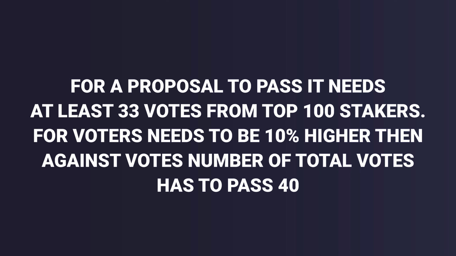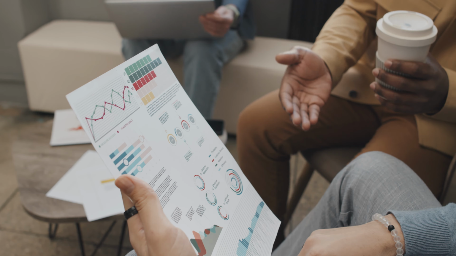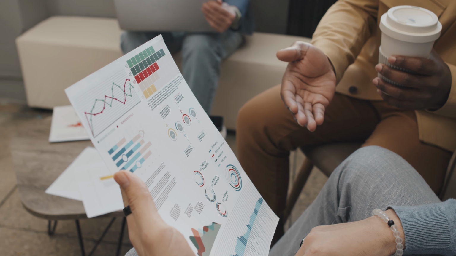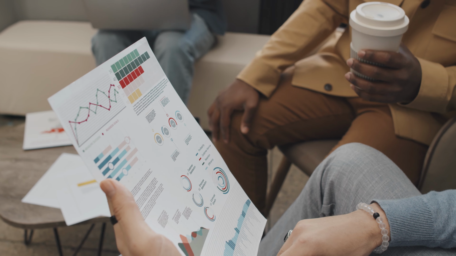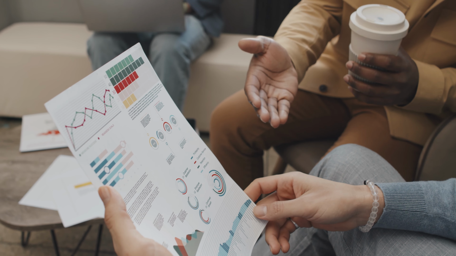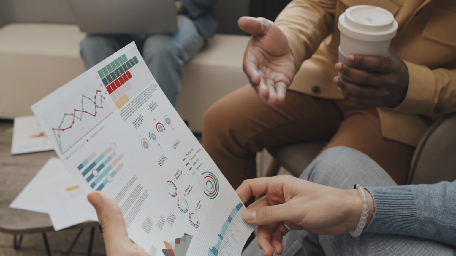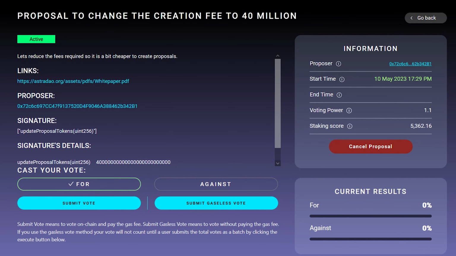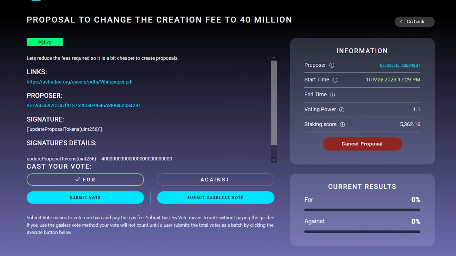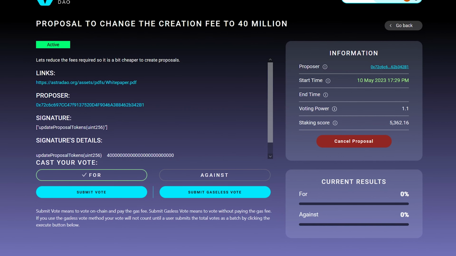A single user's vote is calculated by multiplying their staking score with their reward multiplier. You see, there is a difference between one vote and another depending on how high their reward multiplier and staking score on the staking page is. The more tokens you stake in the locker you lock them up for, the more powerful your vote will be compared to others. Overall, I think you should start to see by now that the entire Astra DAO ecosystem is very flexible in everything that it can do.